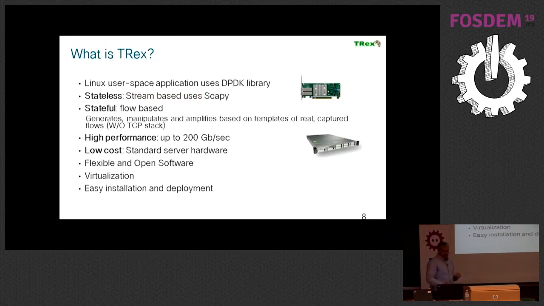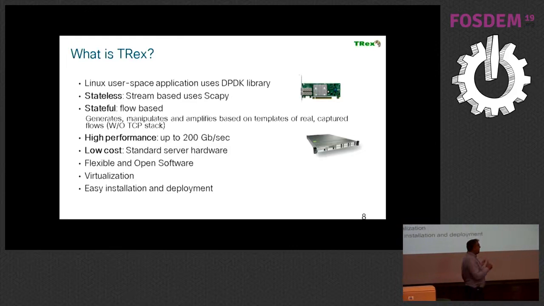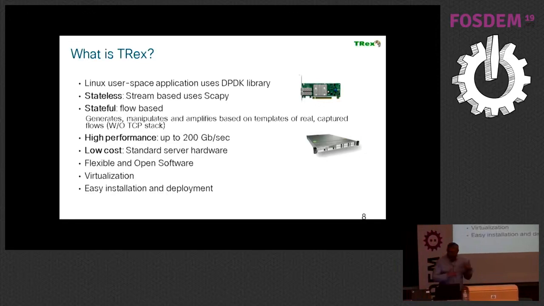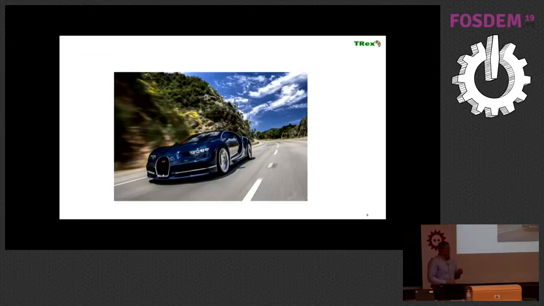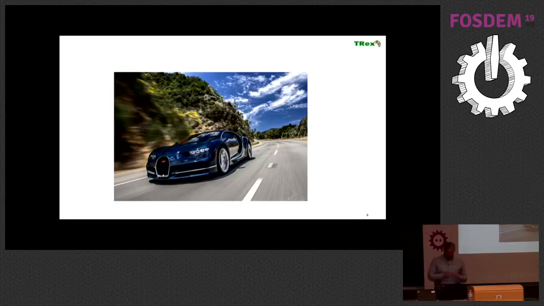So what is TRex? TRex is software. It's an application. It's a Linux application. It sits on top of DPDK, and it exposes three modes that I've already talked about. And using that, it can come with a container, and it's scalable. Everything is about scale and virtualization. This is how I perceive it. It's really fast. Everything from the bottom up is scale. And this is the slide I'm using in Europe. There is another slide for the US.